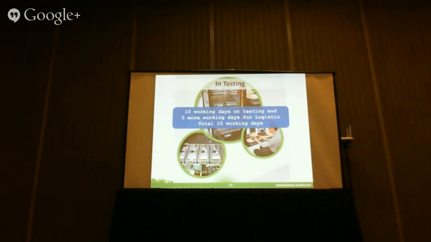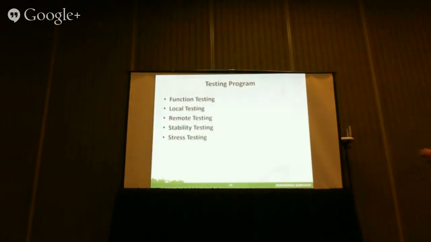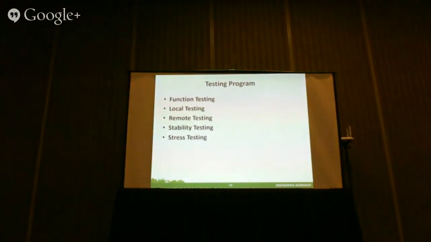We will have 10 days for testing. And before and after the testing, we have some work for logistics, maybe 5 more days. Talk about how you spend those 10 days. It's broken up by... since there are 3 systems to be tested, some tests cannot be run in parallel, and basically maybe 2 or 3 days for functional test.